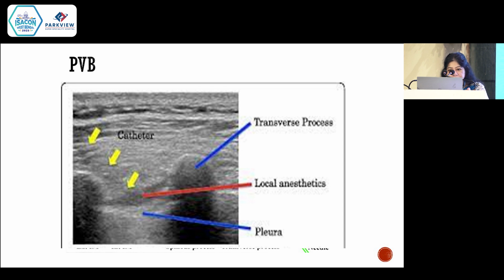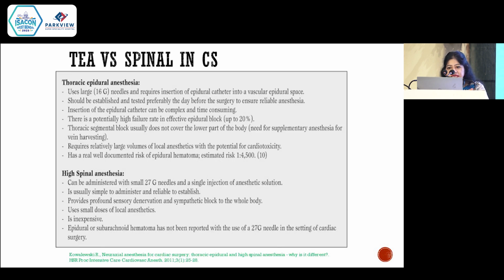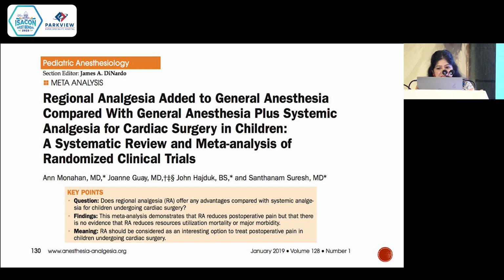So there is a pain assessment scale that we use in the operation theater, the PPI scale, that is the pupillary pain index scale. If it is less than 3, that is good. If it is more than 7, that is actually detrimental. The patient is feeling pain, so we have to increase the dose of opioids. So this is the machine.